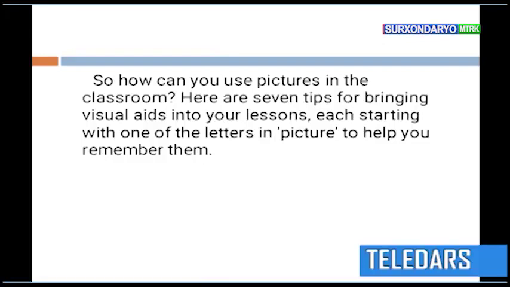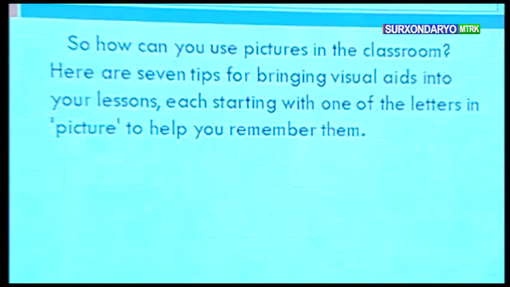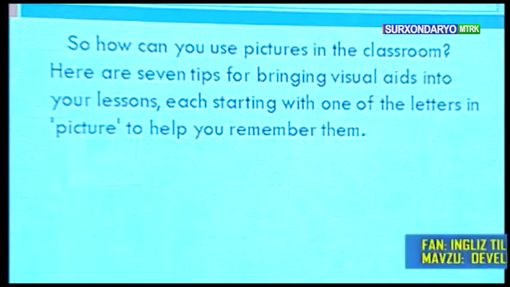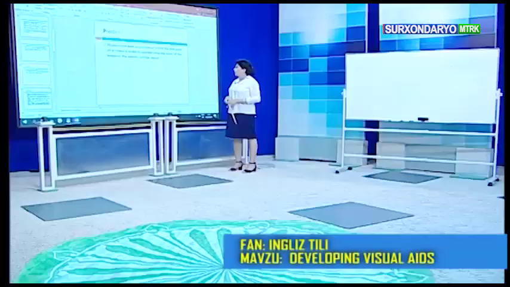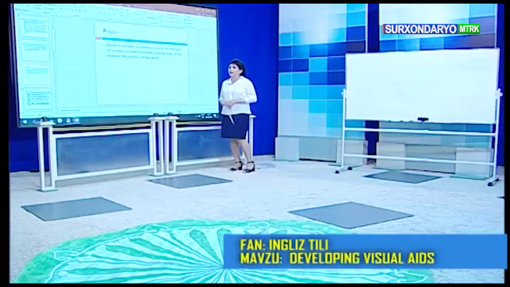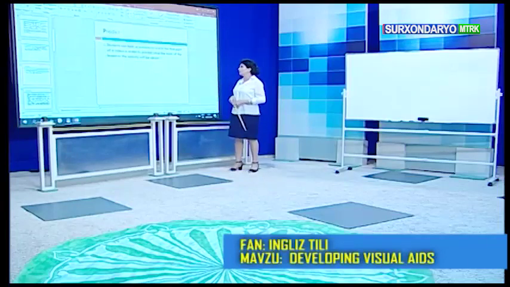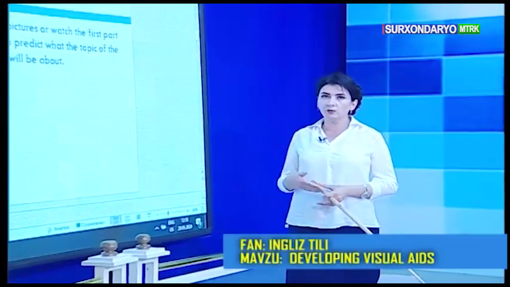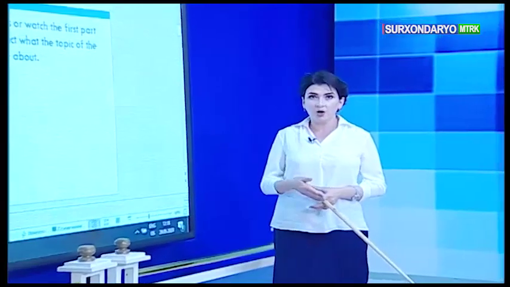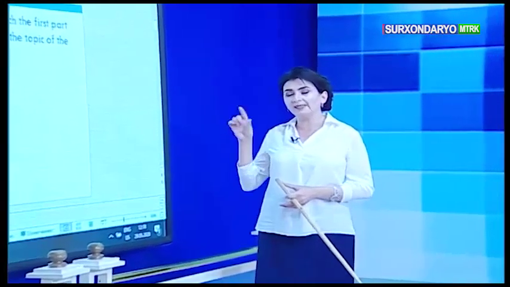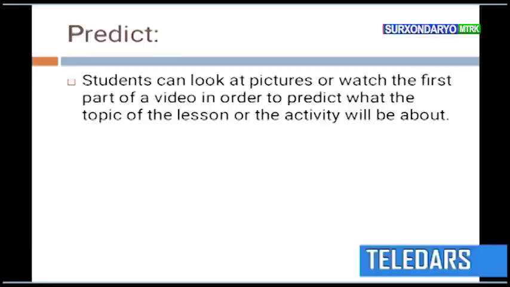So how can we use the pictures or the flashcards during our lessons when we teach English, when we teach language skills to different kinds of learners? Okay, so first of all, it helps us to predict. When the learners look at the picture, or when they see a small part of the video, they can predict information that they will get during the lesson.